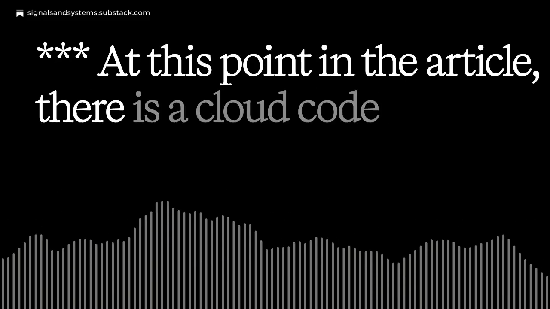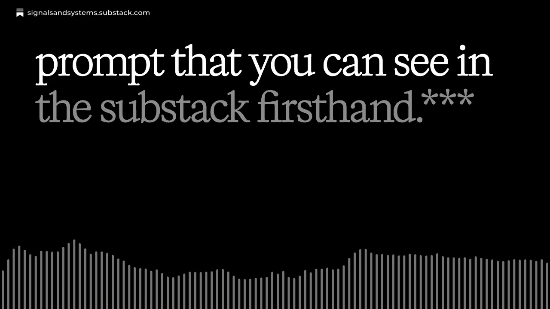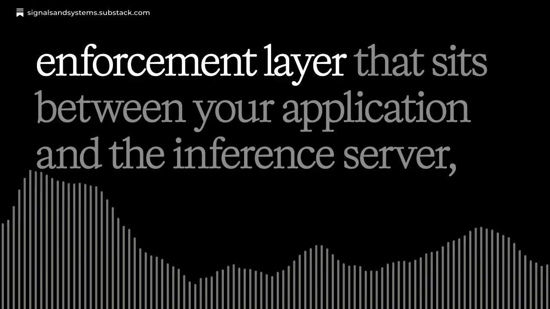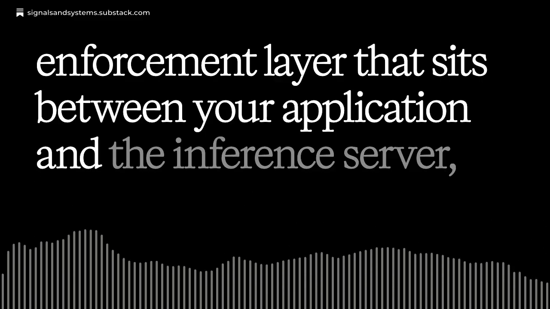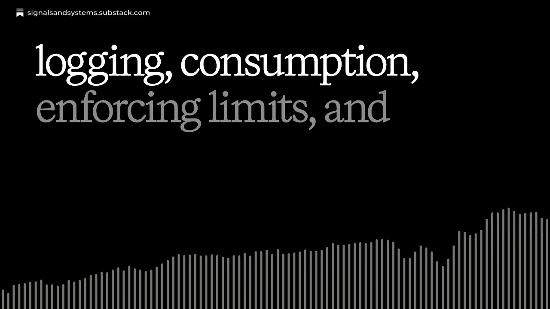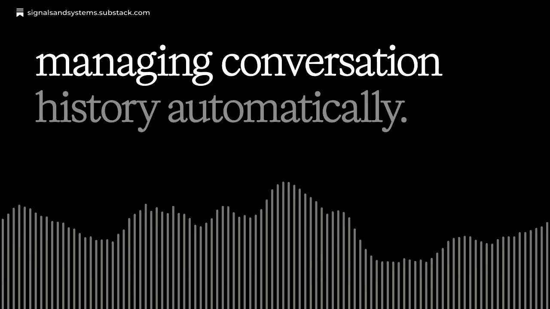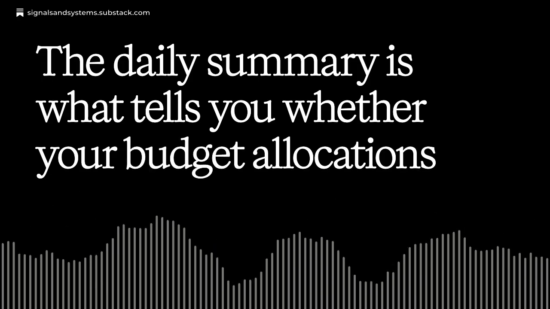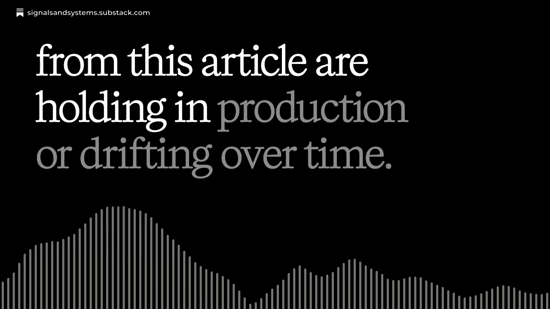At this point in the article, there is a Claude Code prompt that you can see in the Substack firsthand. What you're asking Claude Code to build is a token tracking and budget enforcement layer that sits between your application and the inference server, logging consumption, enforcing limits, and managing conversation history automatically. The daily summary is what tells you whether your budget allocations from this article are holding in production or drifting over time.